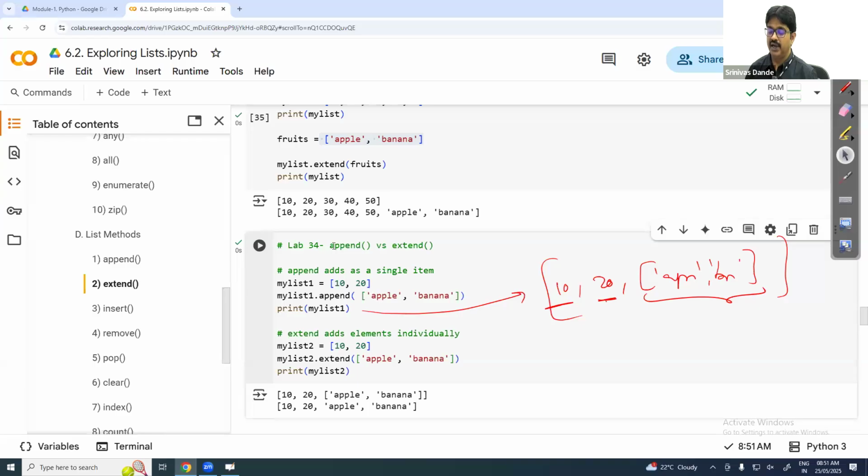Do you find a difference between append and extend? So append adds the one element. That one element can be a number, a boolean, list, tuple, whatever single element, it adds at the end. But extend takes the iterable parameter you are passing. These iterable elements will be collected individually and will be added to the list at the end. That is a clear difference.